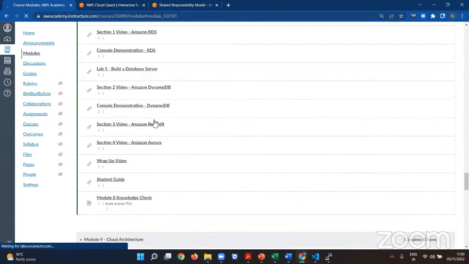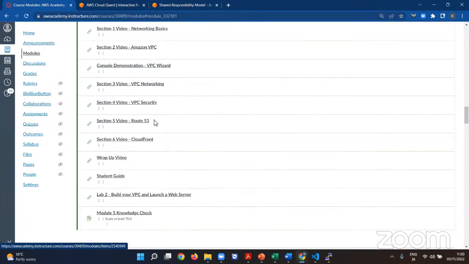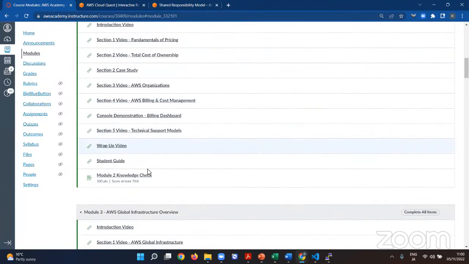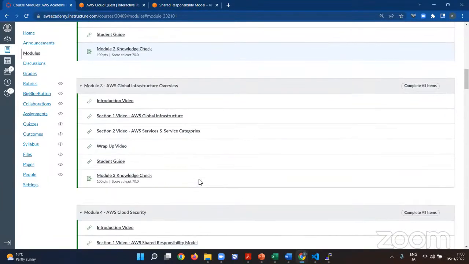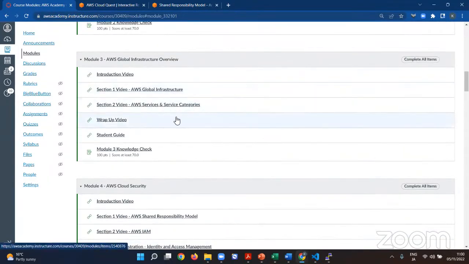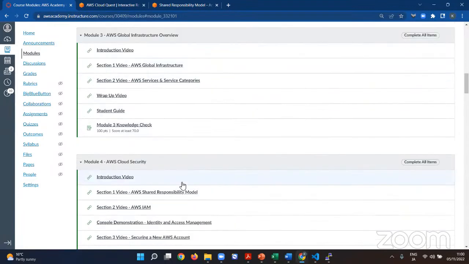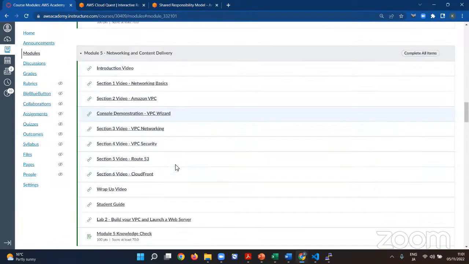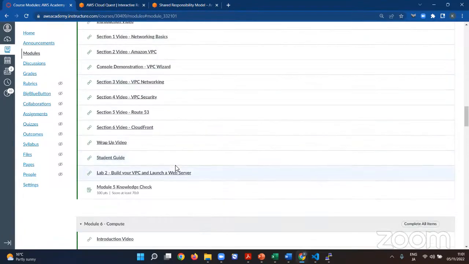So it means that at minimum, you should have finished 2 modules per week. Since we started last week, module 1 and 2 need to be completed, which don't have any labs. Module 3, which is all about global infrastructure, and module 4, which I've done the lab for, which is the lab for AWS IAM. You should do that at least by the end of this week.